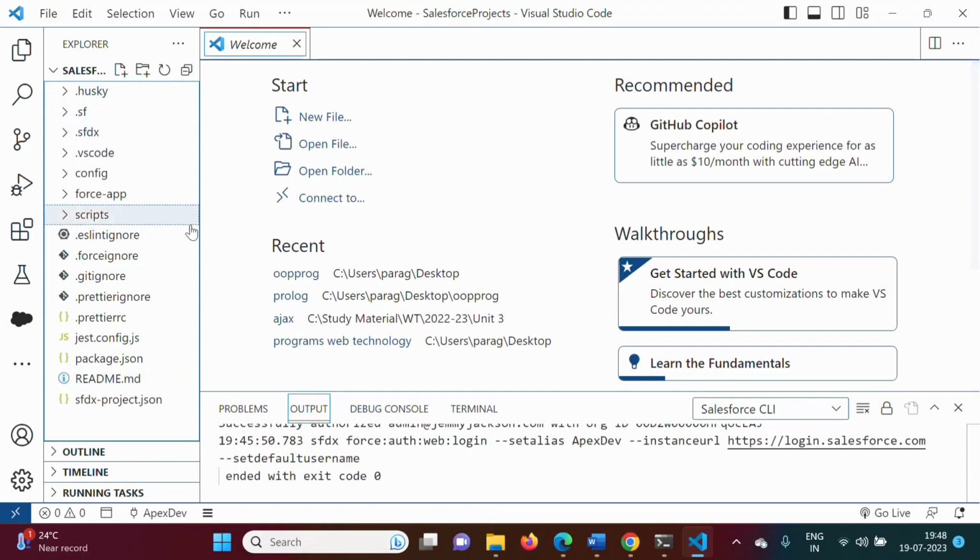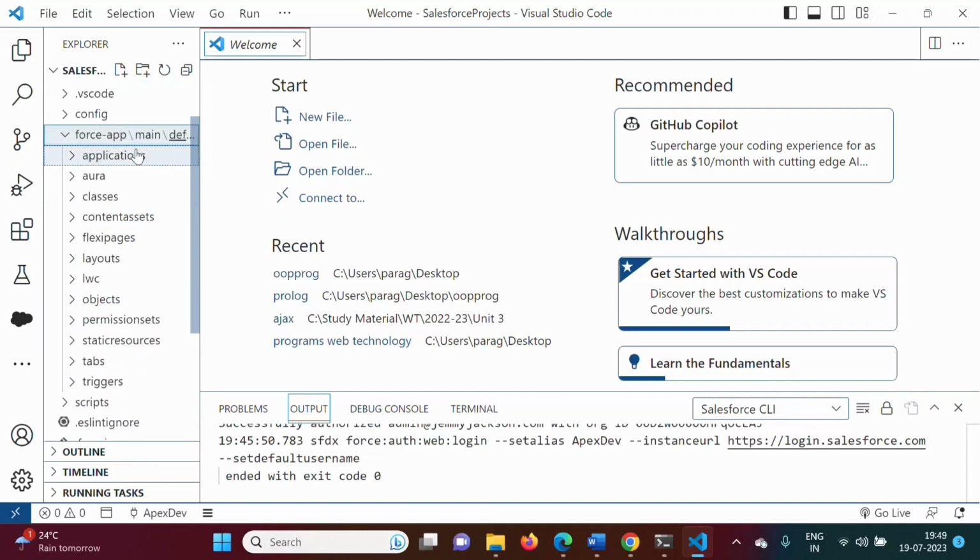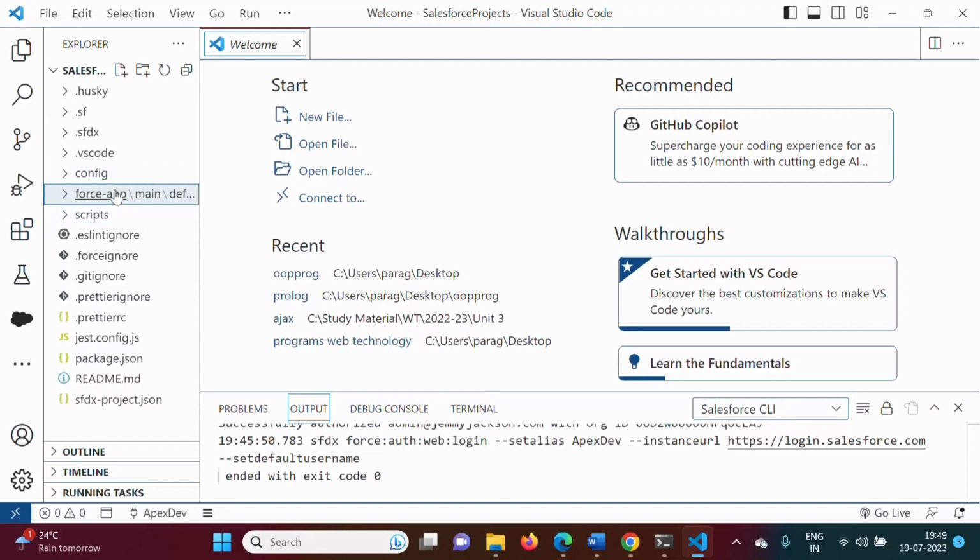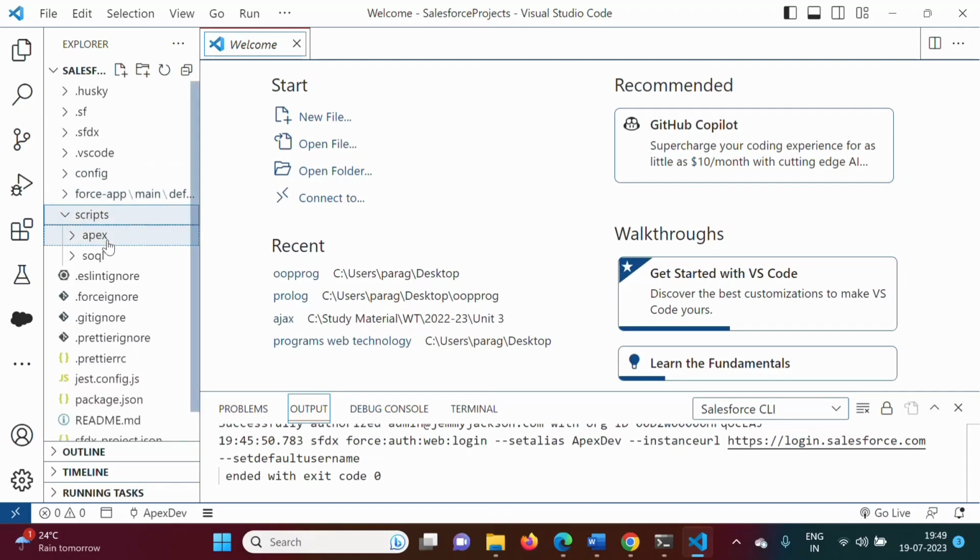We have force-app, and if you click on this, you can find different components, for example Aura, classes, LWC. All these components are present in force-app. Below that we have scripts. Click on this. Inside that we have apex. Click on this, and inside that we have this file hello.apex.